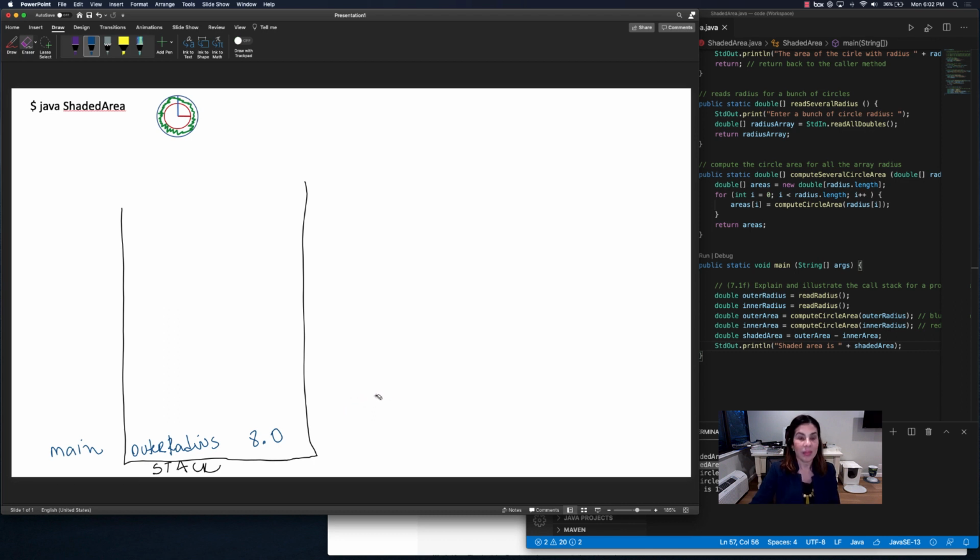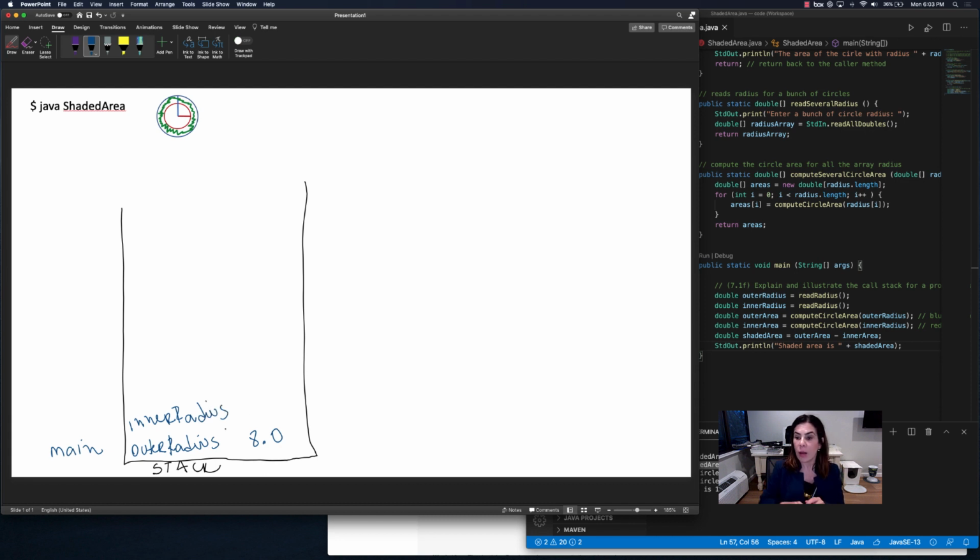Like that. So now, what is the next line that the main method is going to execute? Well, this one, double inner radius equals read radius. So the first thing that it does is declare a variable of type double, which is called inner radius.